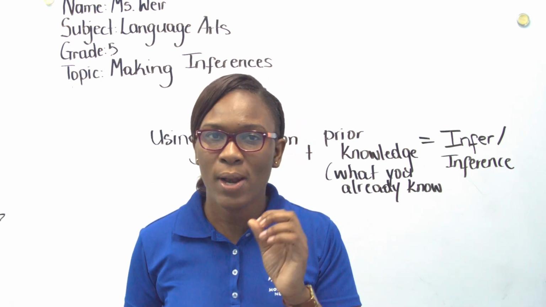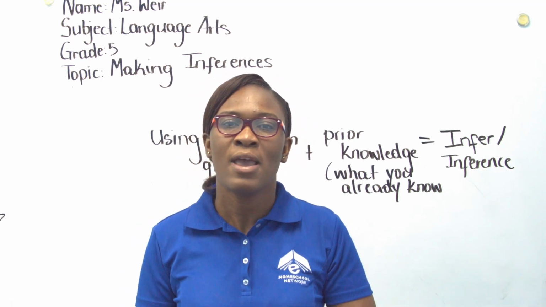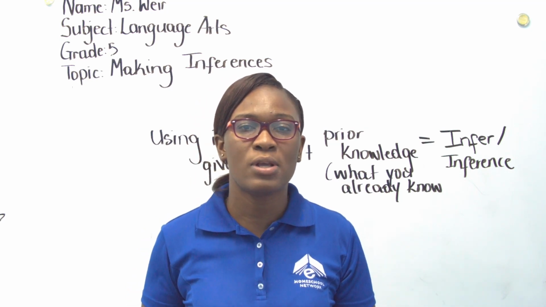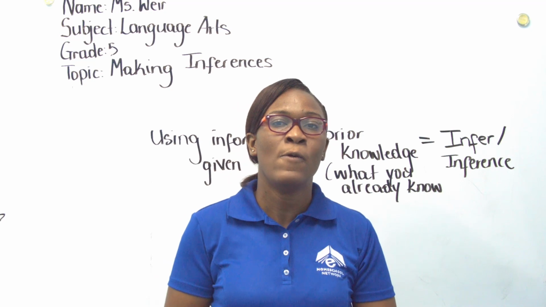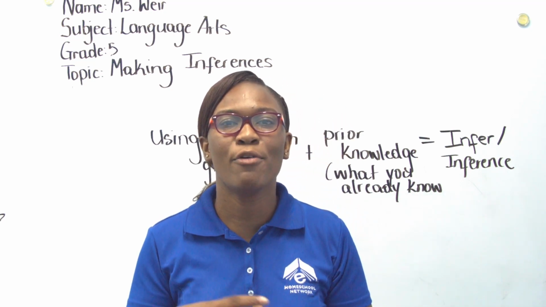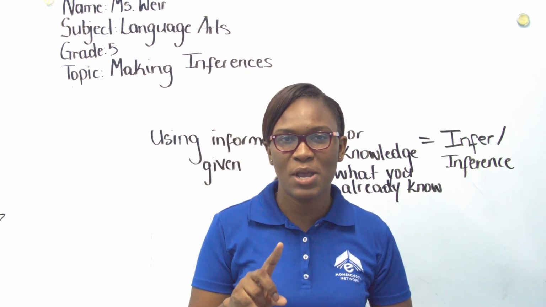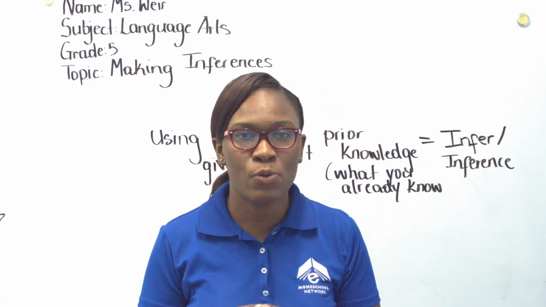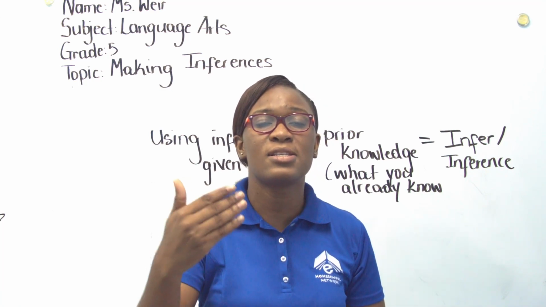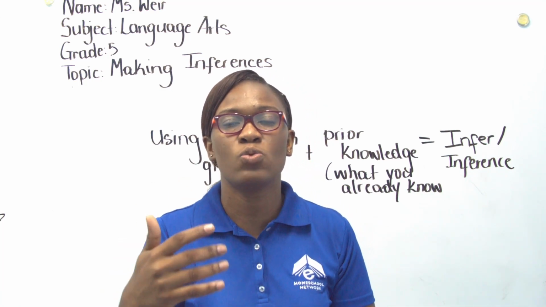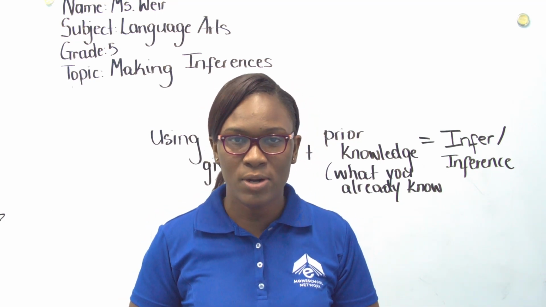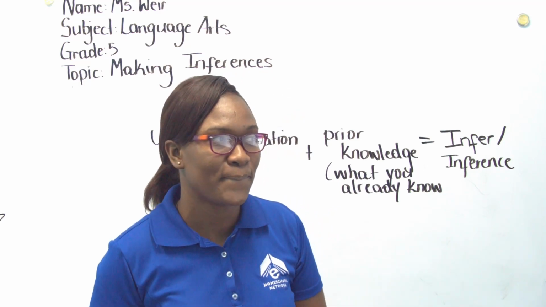Extremely easy. Now let's test your skills to see if you have a better understanding as to what it means when we're supposed to infer or make an inference. So we're going to play a little game, right? I'm going to give you some scenarios and you're going to use the information that is there to infer or make an inference and say to Miss Weir that yes, this is what is happening. This is what I predict. This is what I conclude. All right, boys and girls, let's begin.